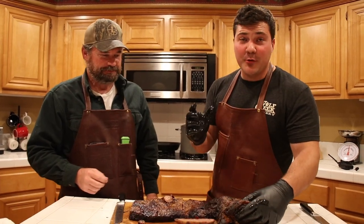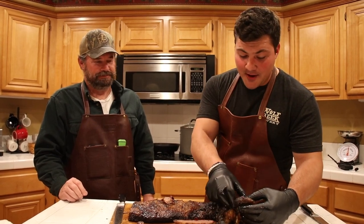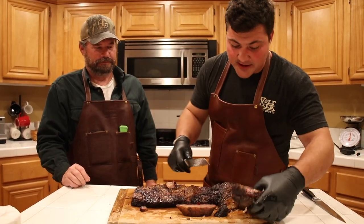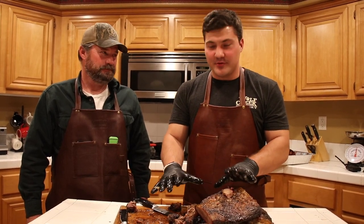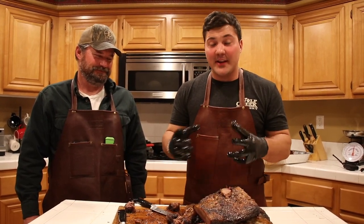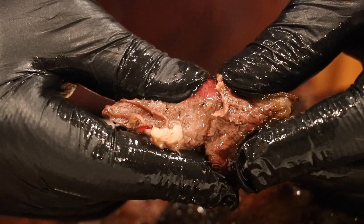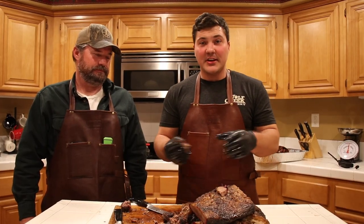But at this point, we're going to try the most succulent portion of any brisket. And on this one, it should be particularly good. So what I'm gonna do is take a part of this point here and cut it up and see what that tastes like. Now, I wish you guys could be here because this cutting board is so saturated with juice, like rendered fat, that it's dripping off of the cutting board onto the table and it's gonna be a big mess to clean up. But what that tells me is that these bites are gonna be incredibly moist. And so what we're gonna do is try kind of burnt ends from the point of the brisket. That's usually the most moist part on any regular brisket, so this should be a life-changing experience.